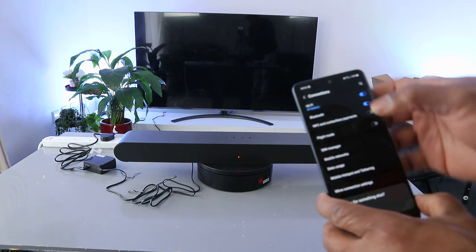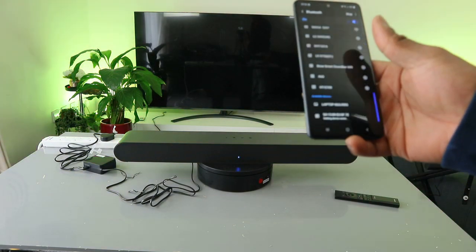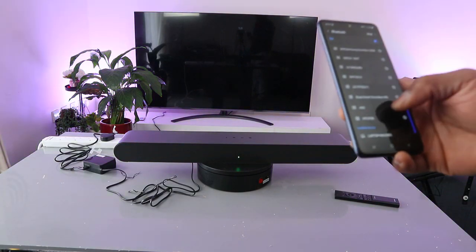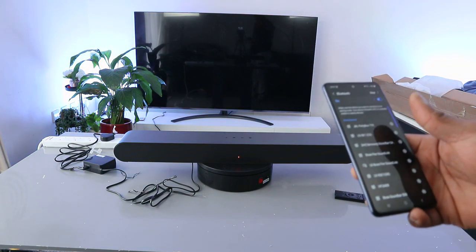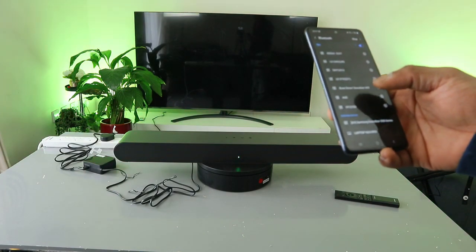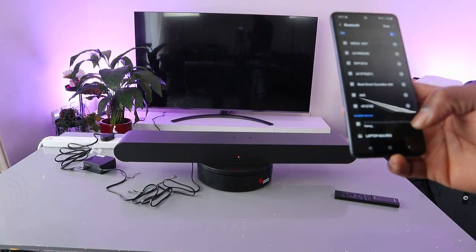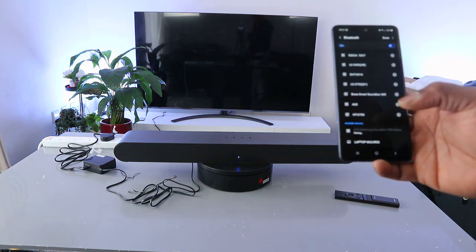Once you switch the Bluetooth on, you wait and select the Bluetooth, and then scroll down and look for this device. This device is Samsung soundbar. Here we go, Samsung soundbar S50B series. Select on it. It's pairing.